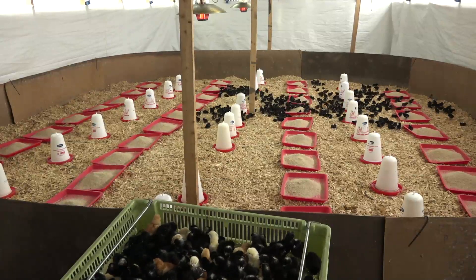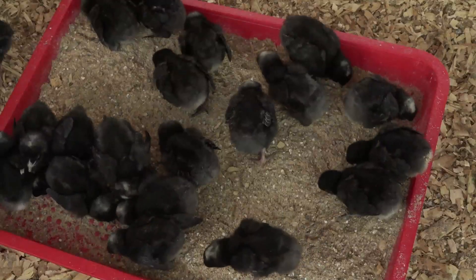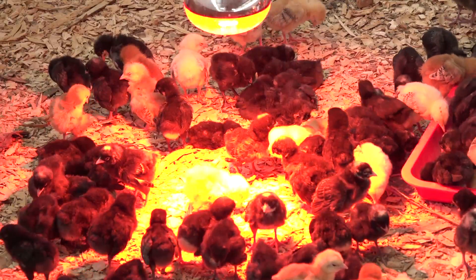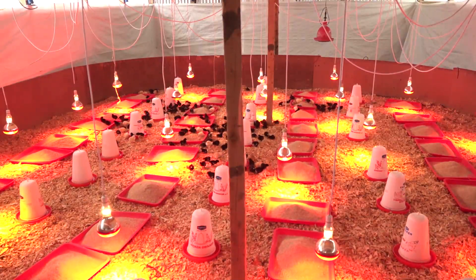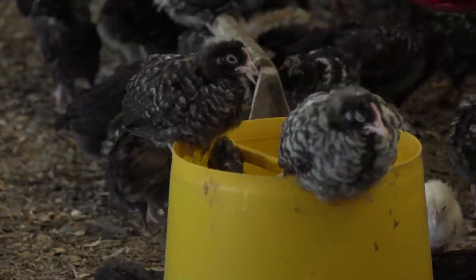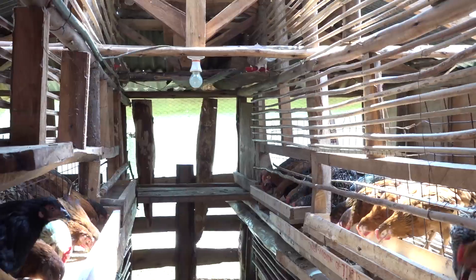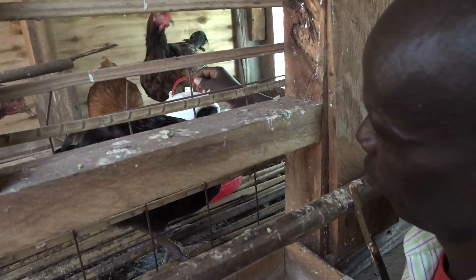Either gas or electricity is used to regulate the temperatures within the brooders. This is considered the most critical and energy-intensive stage in the development of poultry production. The chicks are enticed by the chick mash and begin pecking. They will be here for eight weeks, feeding on chick mash. From eight weeks they are shifted to the growers house, feeding on growers mash from the ninth to the nineteenth week. If eggs are desired, they are then shifted to layers mash. As KALRO Improved Indigenous hens and roosters dot the homesteads of innumerable farmers across the country, the rigorous work that went into their hatching may keep slipping by unnoticed.